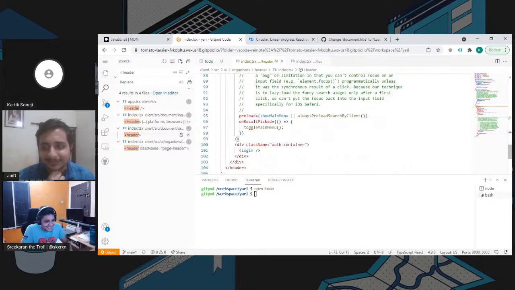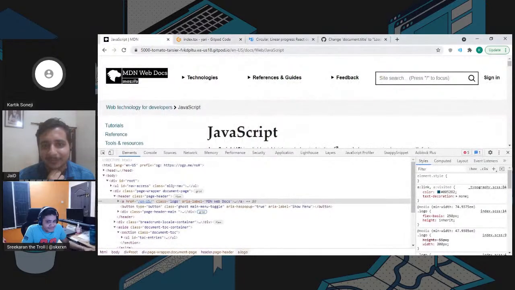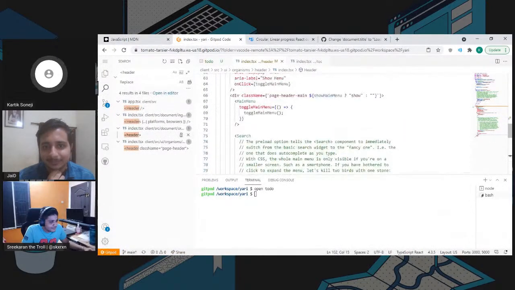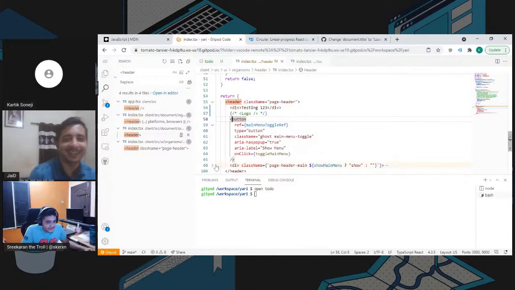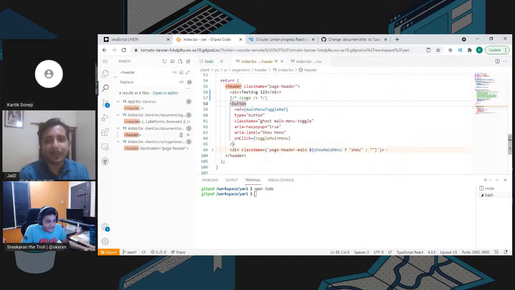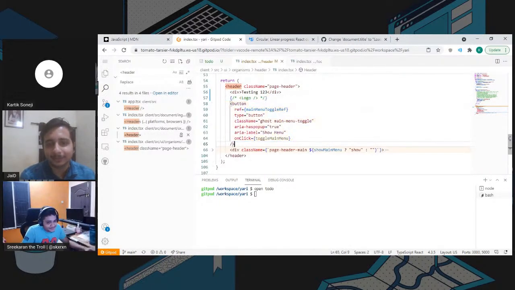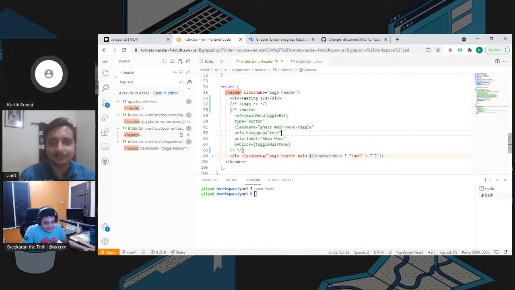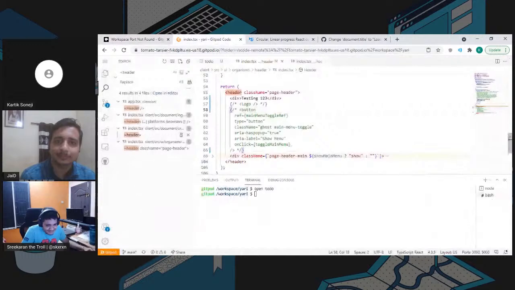So always preload search by client. This is fine. This is login. What happens if I comment out? Okay, another pro tip. When you do not know what is happening, start deleting things. See what breaks. Actually, better is commenting out. You know what you have deleted. So you have this button. Now let us see what happens. Excellent.